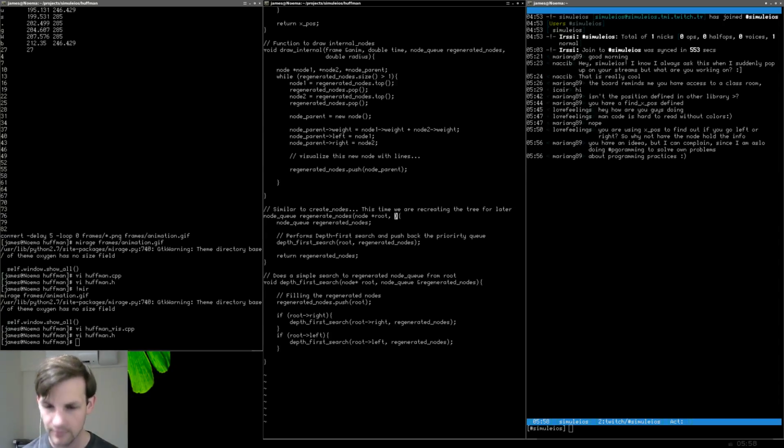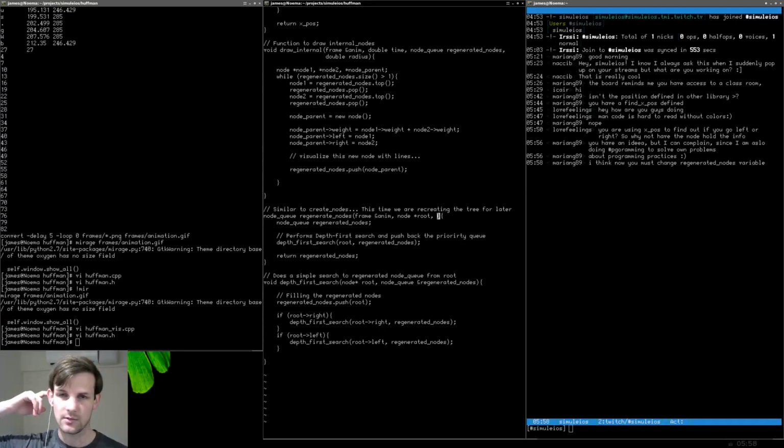So, I had the idea. What we need to do is we need to read in stuff. What do we need to read in? We need to read in a couple of different guys here. So, first thing we need to read in is frame anim, which will be modified, kind of. No, it won't. But it's fine. This is faster anyway. Okay, now what else do we need to read in? We need to read in the Huffman tree, I think. But I think the only thing we need to read in with the Huffman tree is the map itself.